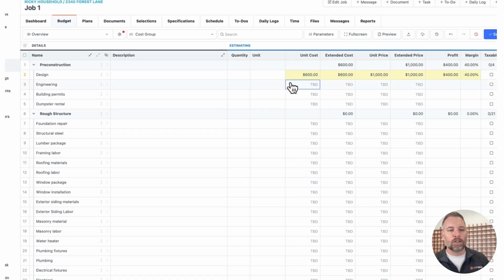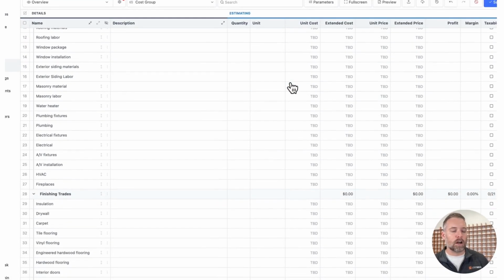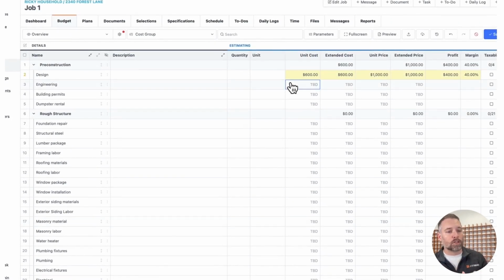So moving on from here, you would obviously go line by line and plug in your costs. When you get done with this process, if you're happy with this template, if you want to save this for future projects, then you can just export this to the catalog and you have just saved your first template. You have just set it up yourself for success on all future jobs because you're going to be able to pull in this template that you've customized and reuse some of the details. And then of course you could modify it for that new project that you're working on.